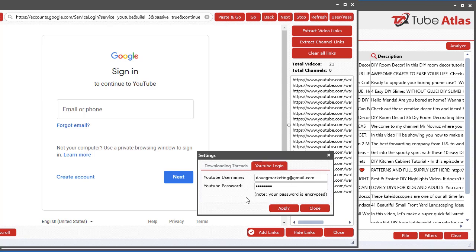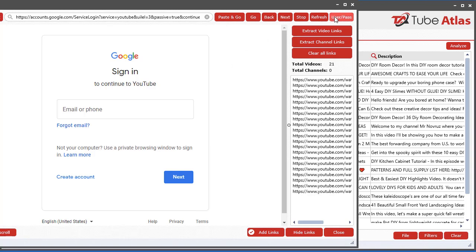So when the software saves your password to a file on your computer, inside that settings file, your password is encrypted. It's completely encrypted, so people can't just open up that file and look at it or anything like that. But it's completely optional. Obviously, you don't have to use this feature. I just put it in here for convenience, mostly because I love using it. But if you don't want to, that's fine.